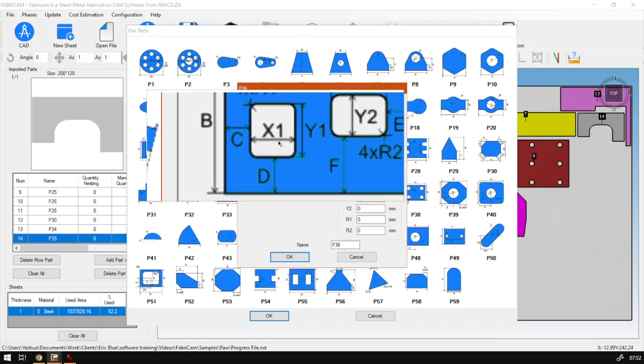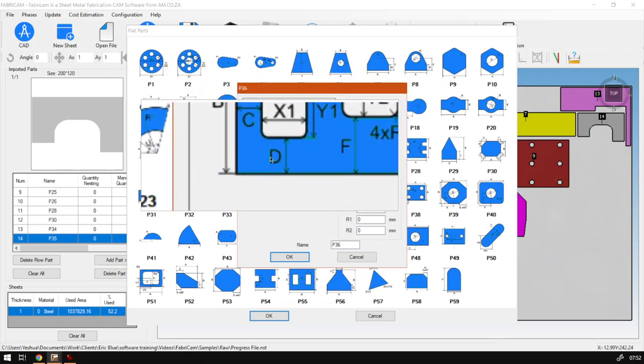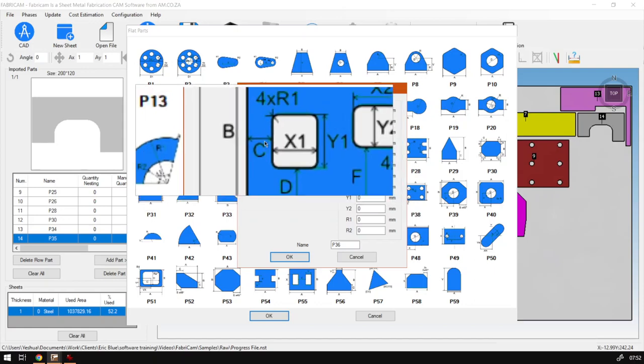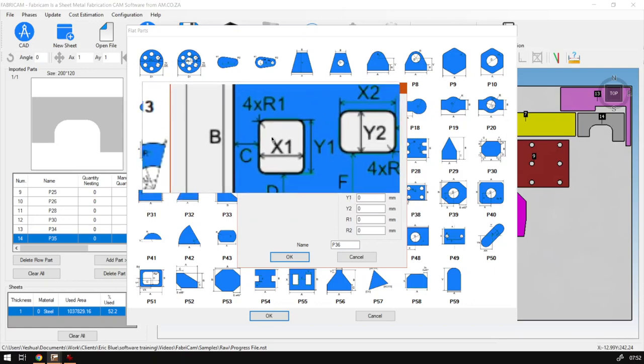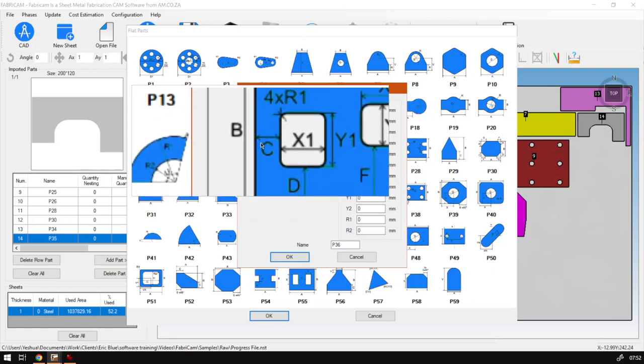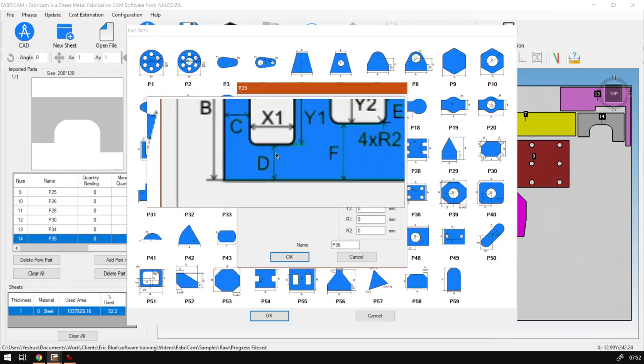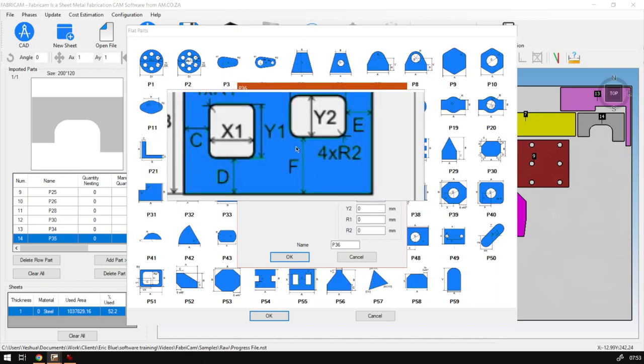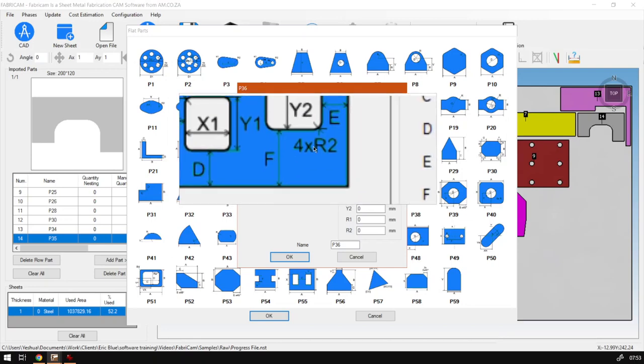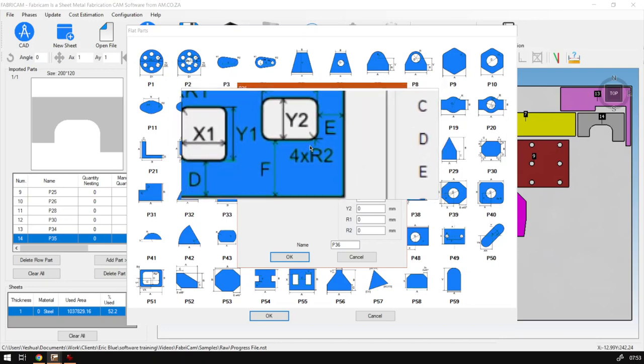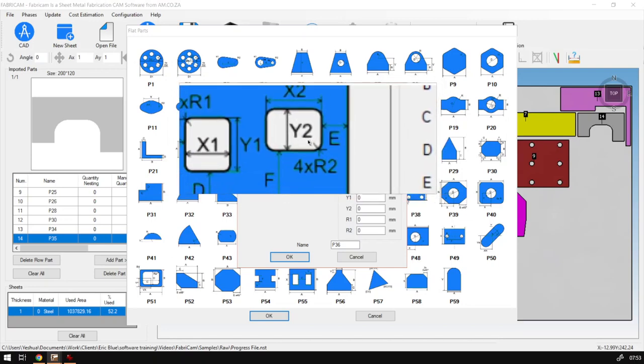Next up, after the A and B, we've got the C and D over here, which is how far this first rectangle is from the side of the cube and how high it is from the bottom. Then on the other side here, we've got the F and E, which basically does the same thing but with a second rectangle.